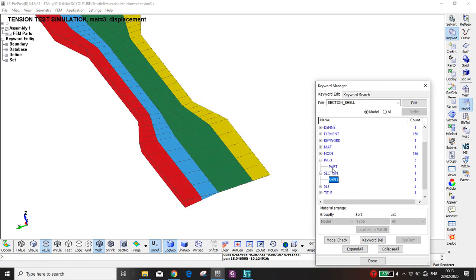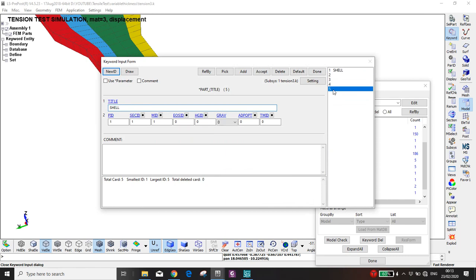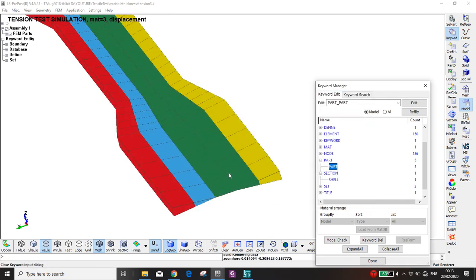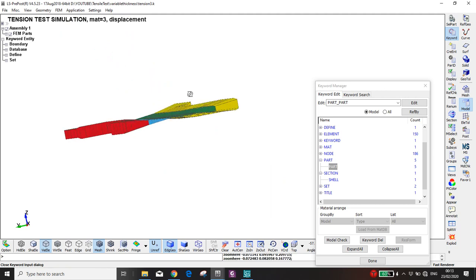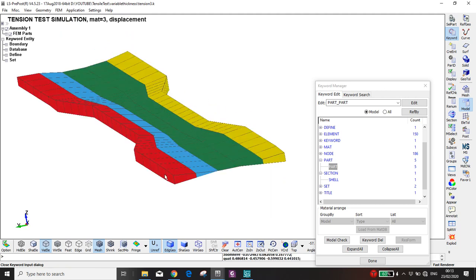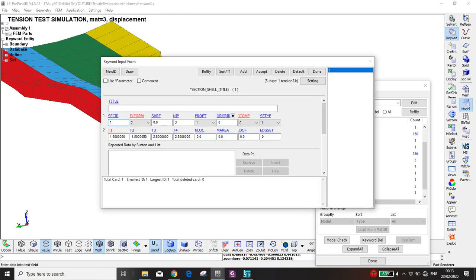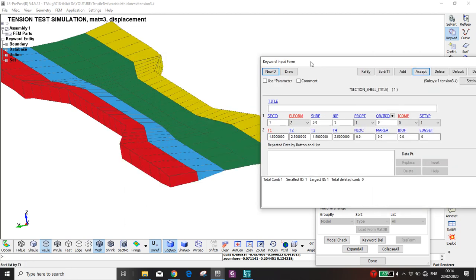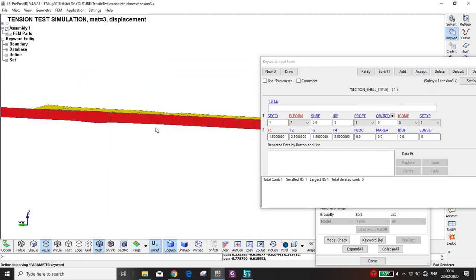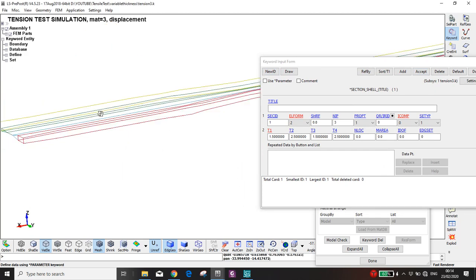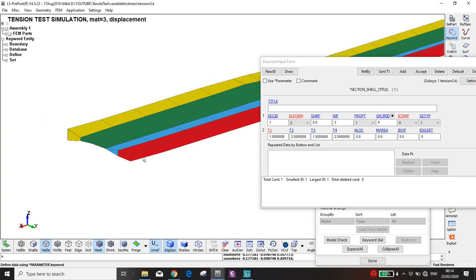I will try to assign this section 1 to part number 5. Okay, and it's the same way. I think it should be like this. And here is 1.5. And see how the thickness is changing.